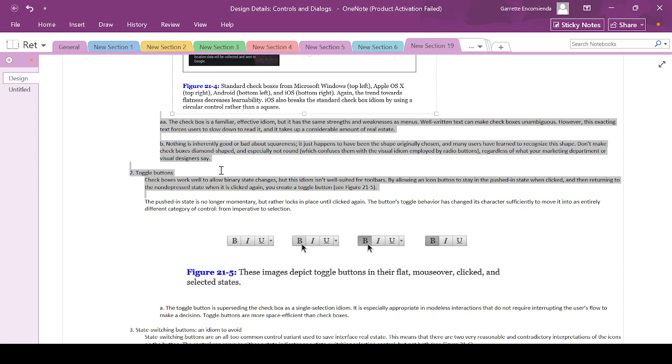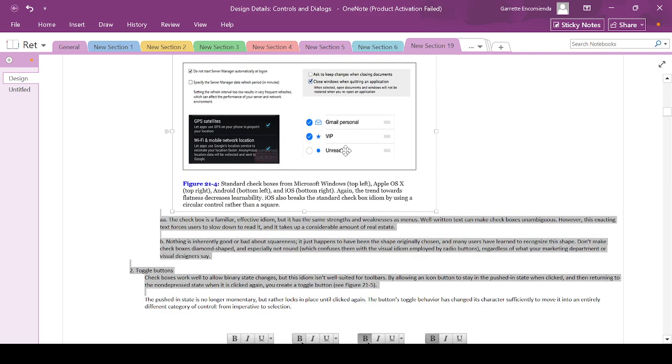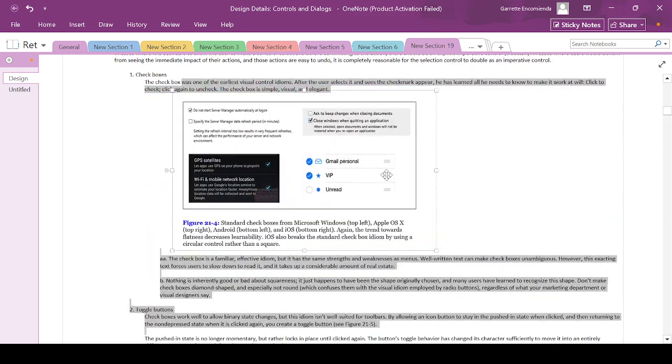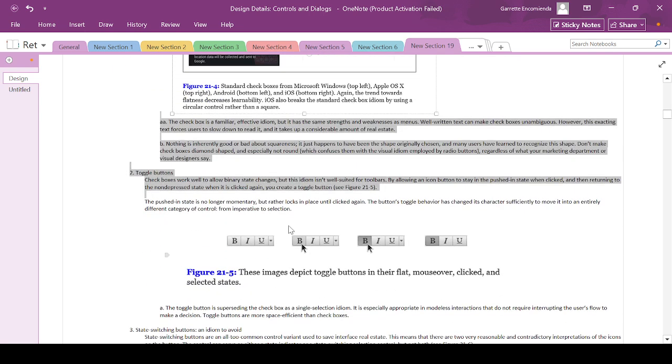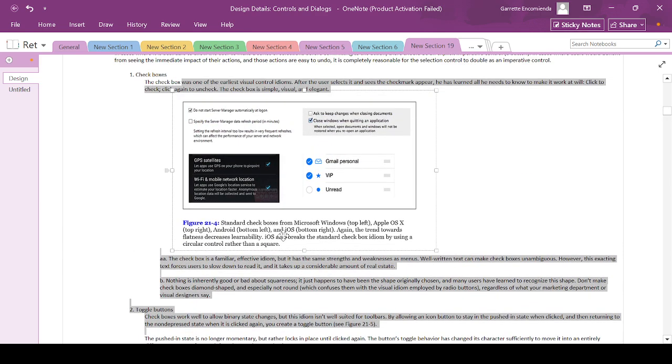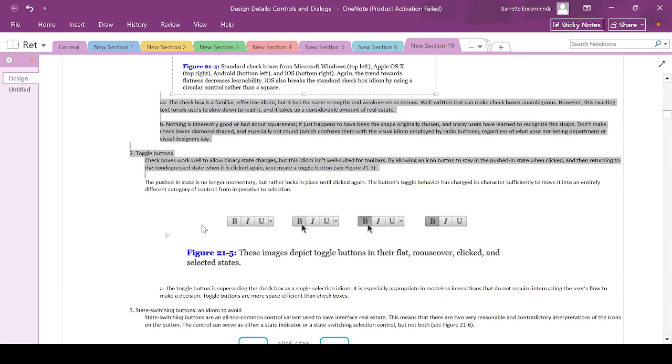Regardless of what your marketing department or visual designer say. So you should not change this because there's a mental model already. There's no particular reason, it's just that it's the first one. So have you wondered why squares are used for multiple additive selection? It's because it's the first introduction to it. The same thing as a radio button, which we will discuss later.